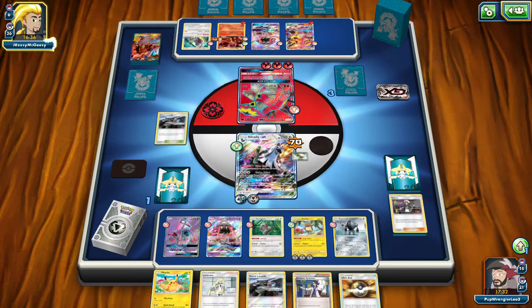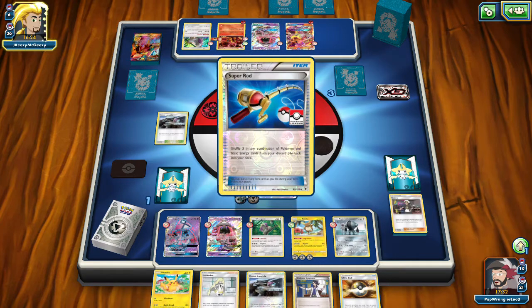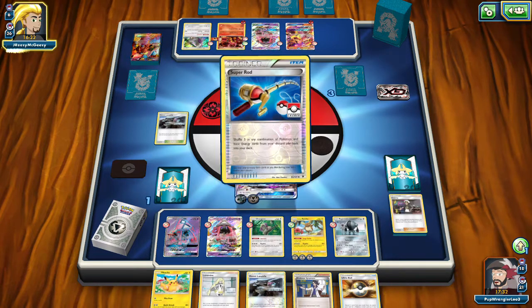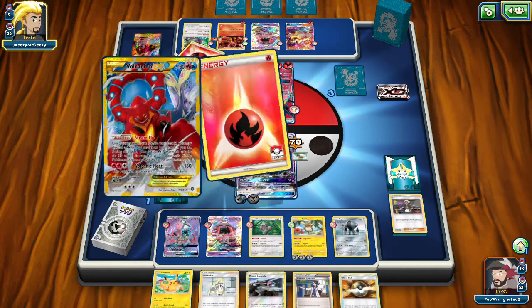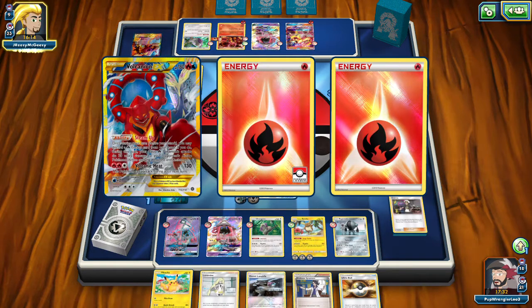Wow, this has been fun. This could turn either direction. But Silvally-GX, even by itself, with Registeel and Raichu, still taking names. Even if we lose this match right now, I'm happy with the performance of this deck. That's just crazy.